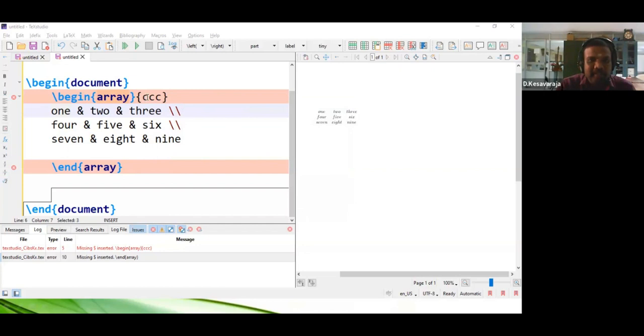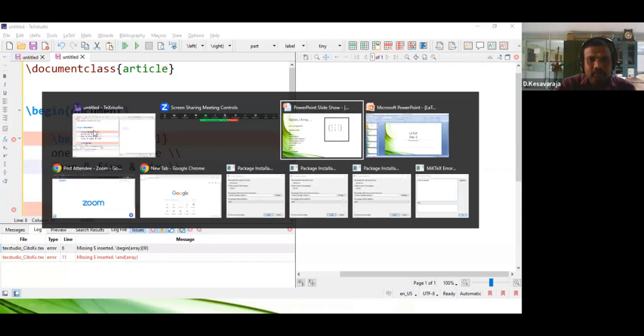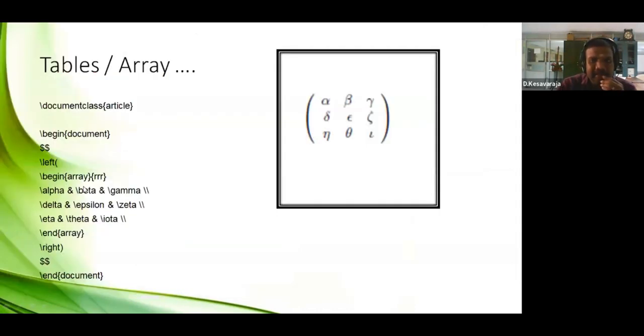The columns are specified by CCC. So begin array and end array.